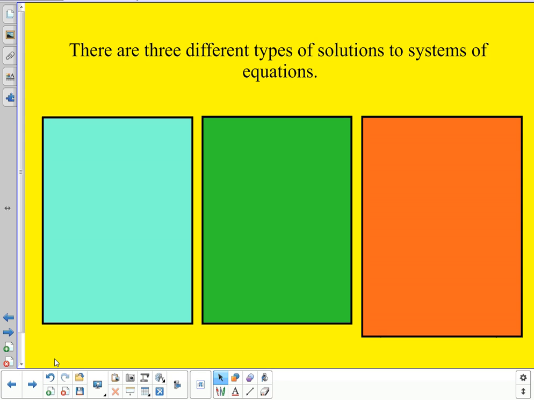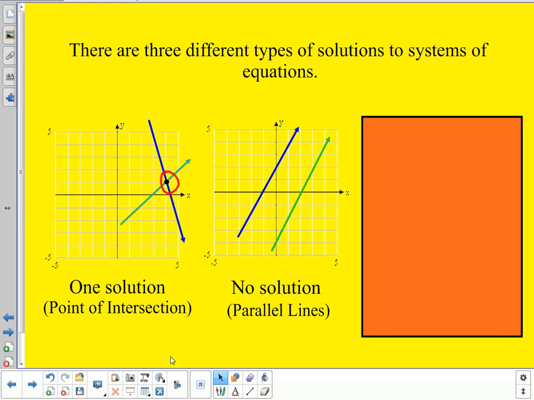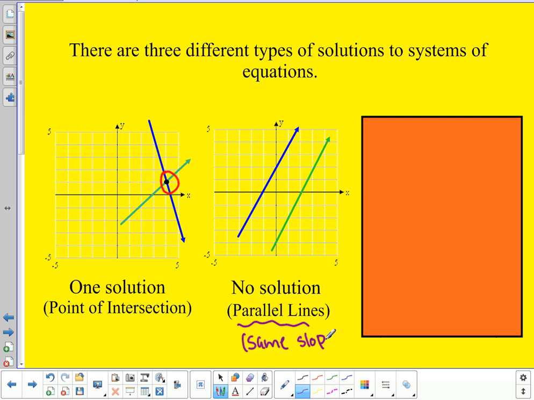Now, there's three different types of solutions to systems. The first type, you can draw yourself a rough sketch. Your graph doesn't have to be perfect, but draw yourself just a rough picture in that box there. This is a system that has one solution. It has that point of intersection. The point of intersection is right here where they cross. So this is a system with one solution. We also have a system of equations that has no solutions. And what ends up happening there is that these become parallel lines. Parallel lines have the same slope. So if two equations have the same slope, we know that there's not going to be a solution to that system.